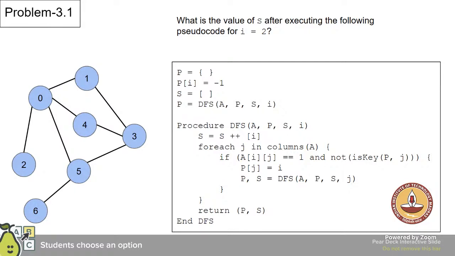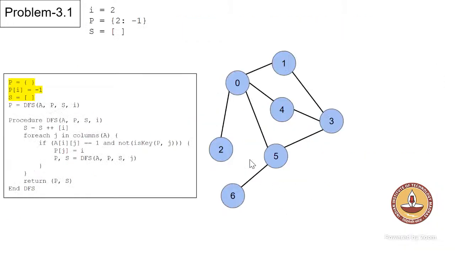Yes, P comma S. This procedure, after iterating through each and every element, only then will it finally return. After finishing this iteration of your matrix for j, only then will it return. So P comma S won't be updated every time. It will happen recursively, right? I will show whether this is there or not.